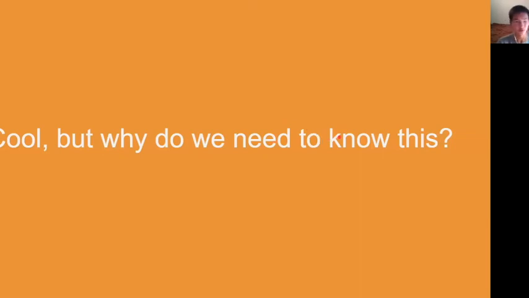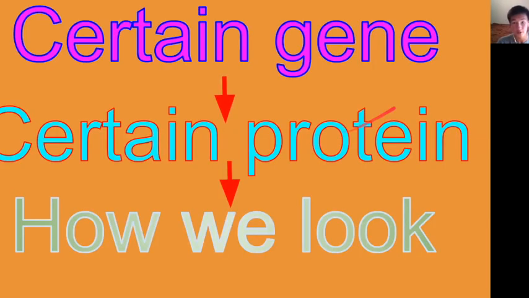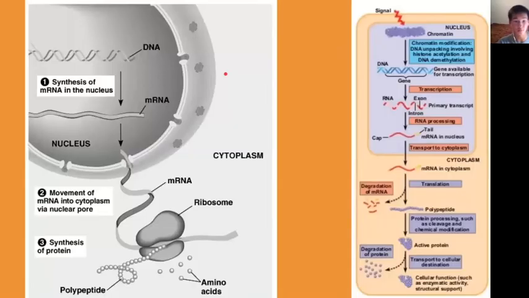So translation, transcription. Well, here's the main idea. A certain gene, remember, is a segment of DNA. How long is a gene? It makes a certain protein, which makes how we look, right? Another example I used was attached or free earlobes. If we get it from our parents, that means it's in our genes. And then it will use this process to make the protein, and then the protein will actually make this shape, which is how we look. So I think that's why it's so important.